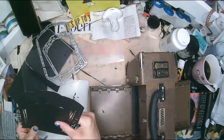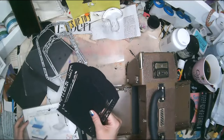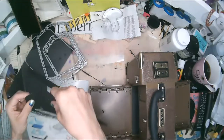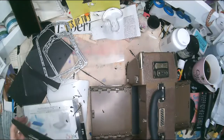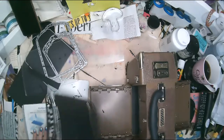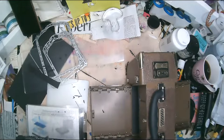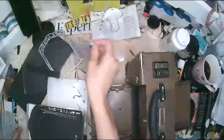Oh, I didn't do the inside. Guess I should have. This stays, yes. That should stay. Yes, I'm going to have a little black. Oh, this didn't cut out. All right, that's okay. Don't you fret. That piece cut really good. This piece did not.